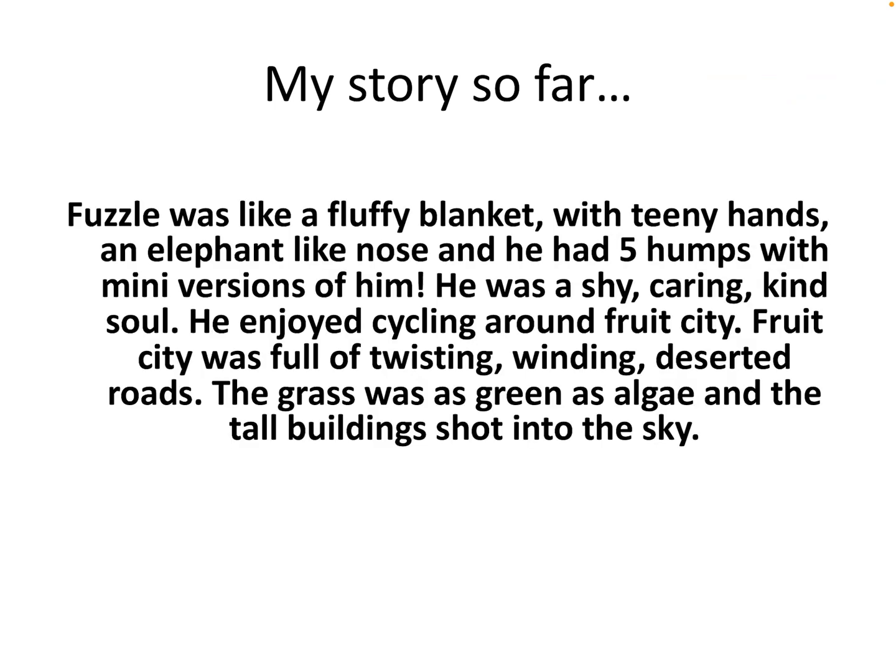So here's my story so far. And you should have yours so far, but you've got the description of Fuzzle and the description of where he lives. Fuzzle was like a fluffy blanket with teeny hands and an elephant-like nose, and he had 5 humps with many versions of him. He was a shy, caring, kind soul. He enjoyed cycling around Fruit City. Fruit City was full of twisting, winding, deserted roads. The grass was as green as algae, and the tall buildings shot into the sky.